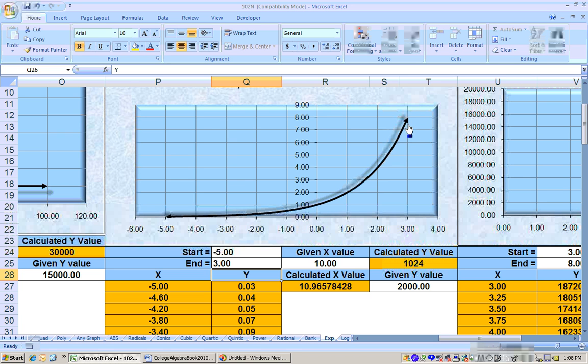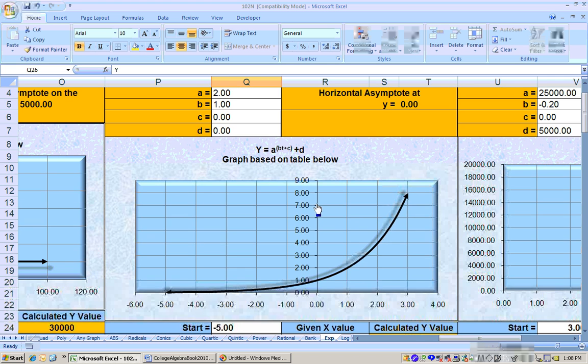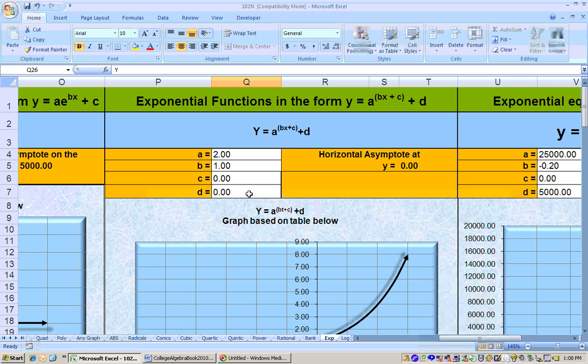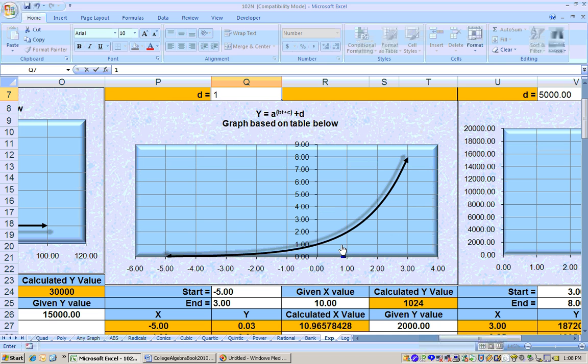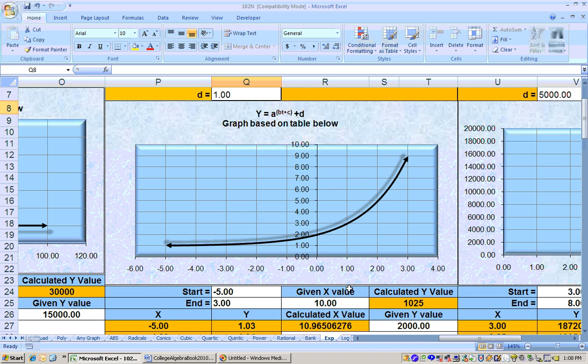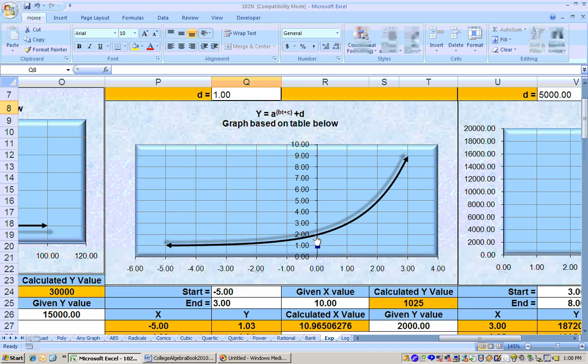So you can see the graph so far. Here's 2 to the 3rd is 8. Now, 2 to the 0 is 1. And what happens when I put a 1 in this for the constant at the end? So let me put the 1 in here. And before I hit enter, let me scroll down so you can watch what happens to the graph. And that's what happened to it. Well, it just got jumped up one level.